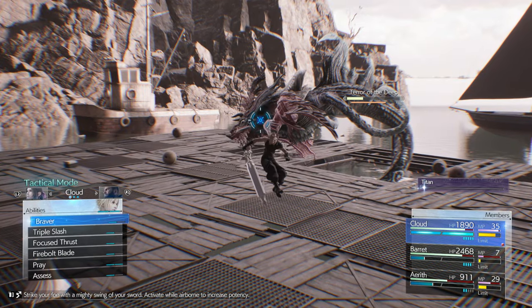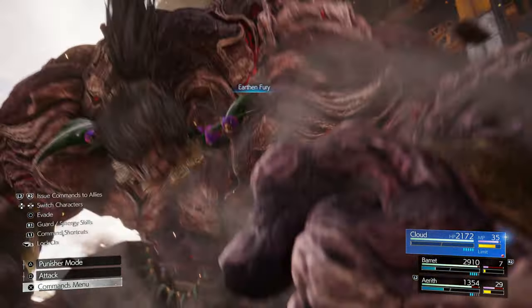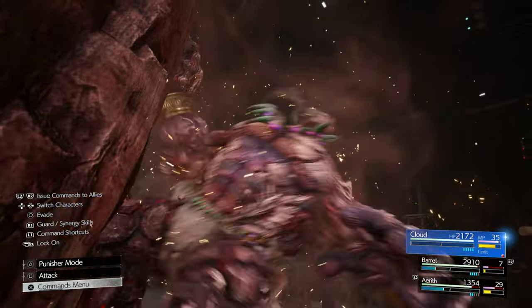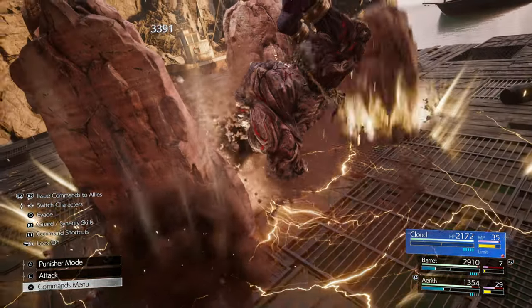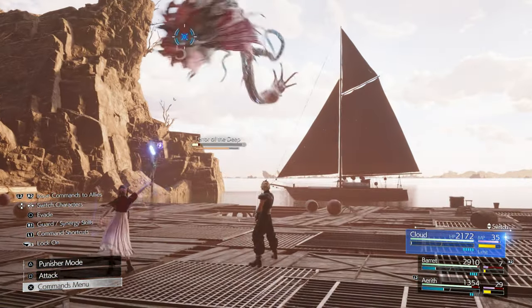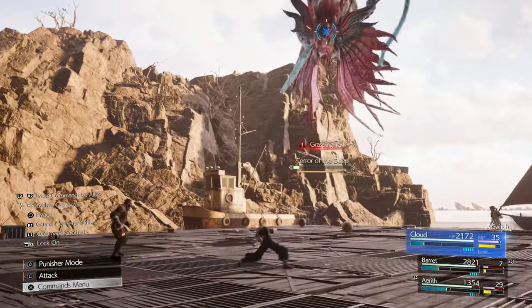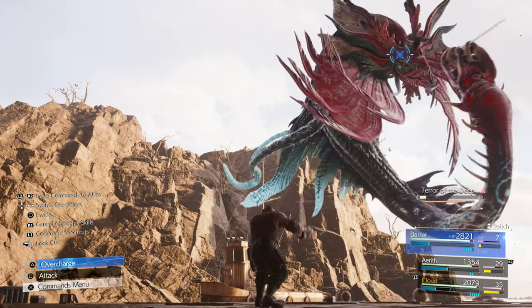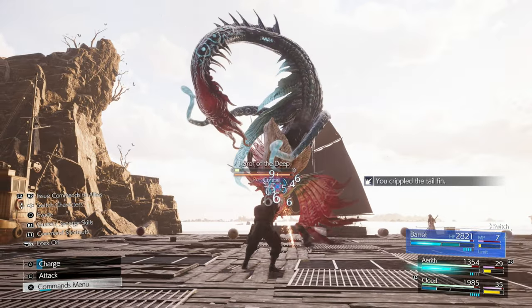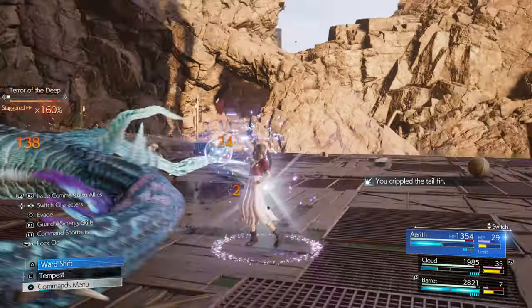Oh, he tried to grab me. Not gonna work this time. Let's do a prey. Water cell. Oh. Earthen Fury. Mac, wow. 3,300. Nice. See you soon. Not like that. Oh my god, that did a lot of damage. Oh, grasping tail, got me. I'm working on the fin. Got it. Crippled him, finish him. I can help too. Finish him off.